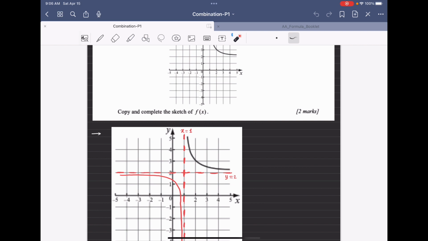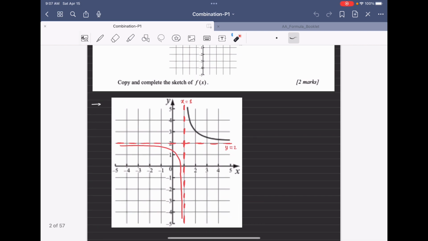Once we have this, you understand that if one of the parts is in this region, with these being your y-axis and horizontal x-axis, the other part always comes in the opposite region. So just draw like this. Make sure that your graph will not touch the asymptote horizontally as well as vertically. You don't have to be very specific about the points. If they ask, then you need to find your x-intercept and y-intercept. So right now this is the diagram.